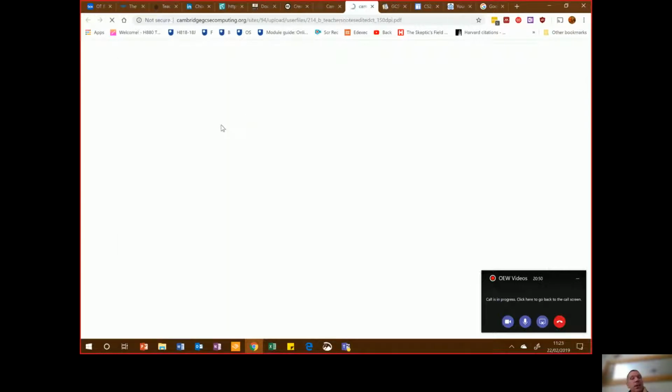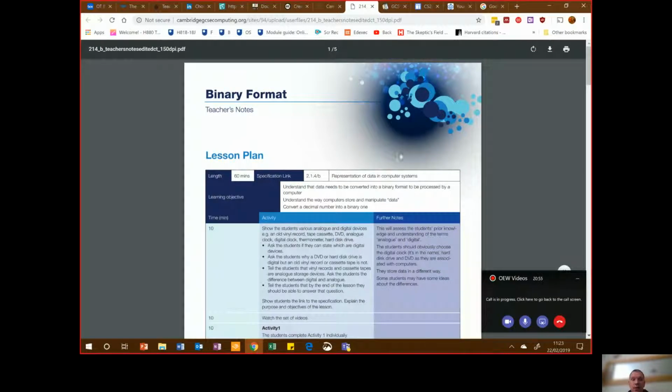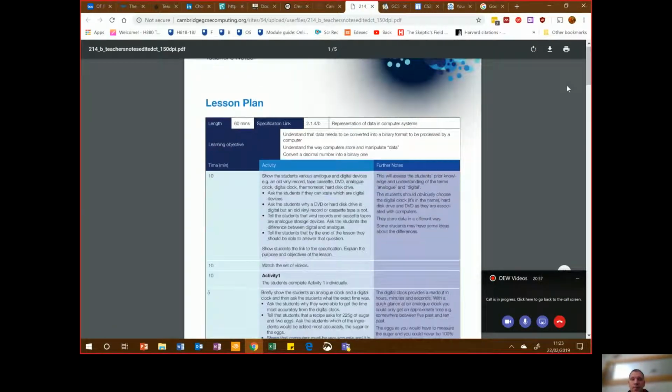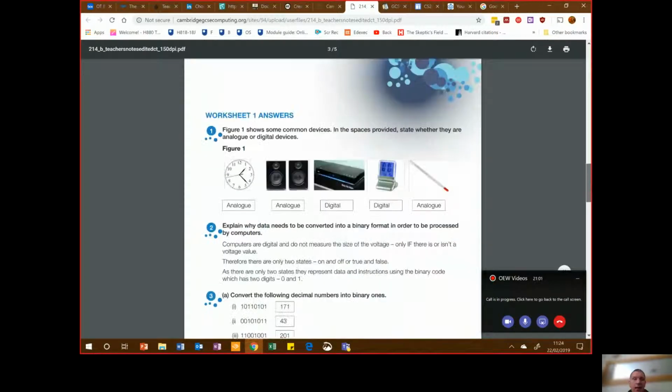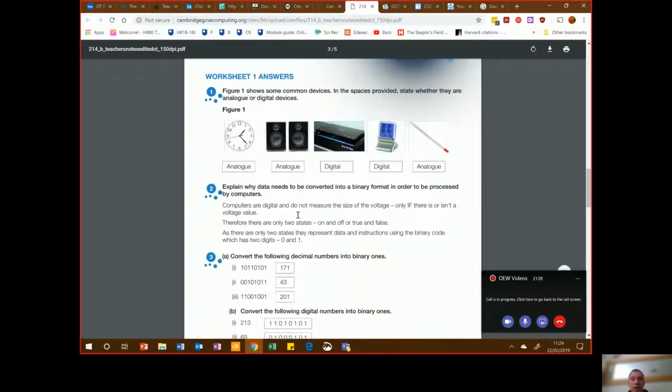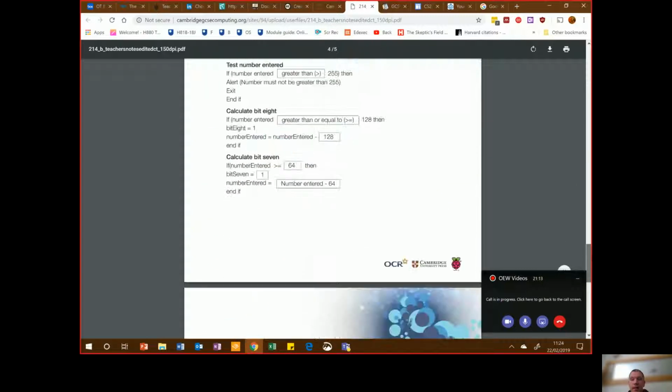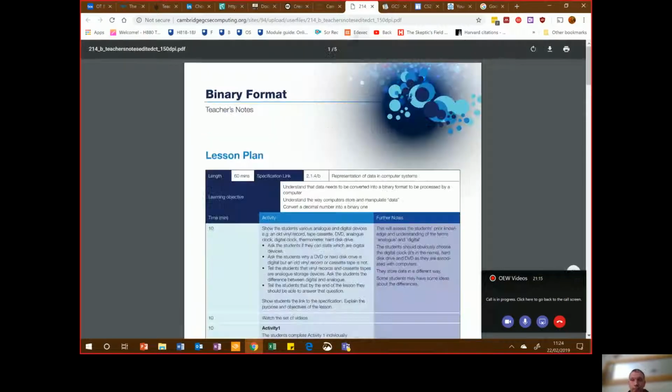So if you need to be upskilled, it's quite a beautiful place to go to because they do have relatively good teachers' notes, even exemplar lesson plans, and some useful descriptions of what things are. Now, obviously, in the UK, we are dealing with upskilling staff to quite a high level where they don't necessarily have that computer science background. So it's good to see that all of these materials are available. And again, the worksheets and answers are provided there if you're not sure.